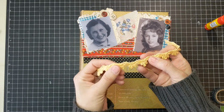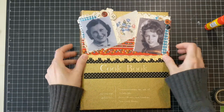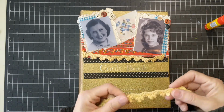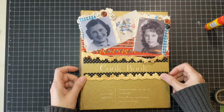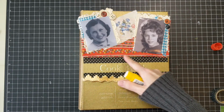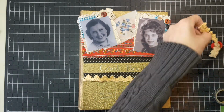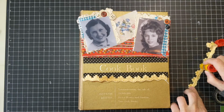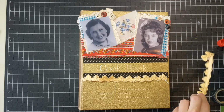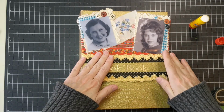Then I have some vintage trim, yellow, to pop the yellow in the flowers. And I think I'm going to put that there. And then I have another vintage strip that I think I'm going to put here. Now this, you can probably hot glue, because you can put fabric on fabric and a glue would work pretty well. But I'm going to just use my embellishment glue stick here. And if it's not as sticky as I want it to be, or it's not adhered as well as I want it to be, then I'll just put some glue in it. But for the sake of time, we're going to put that on here.